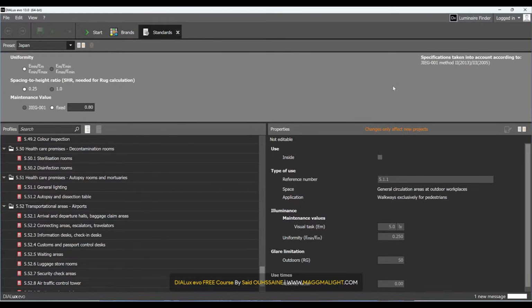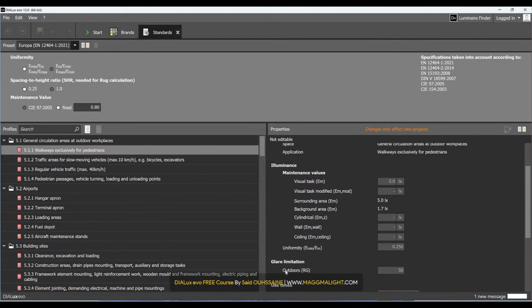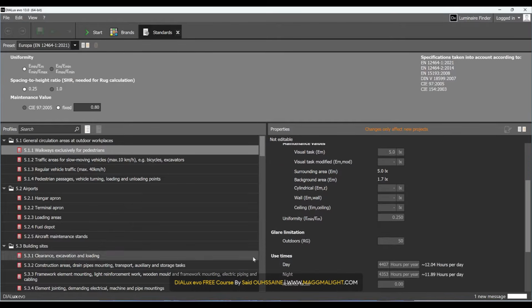The Japan standard is taken into account, the specifications taken into account according to JIEG 001 Method 2. And every standard has its own requirements of illuminance, for example, like you can see here, the glare limitation, the use times, and all that.